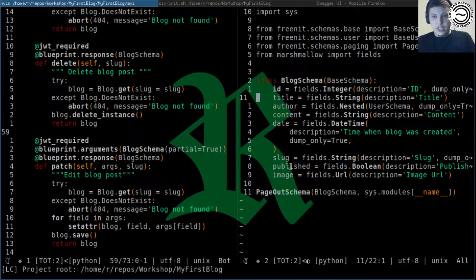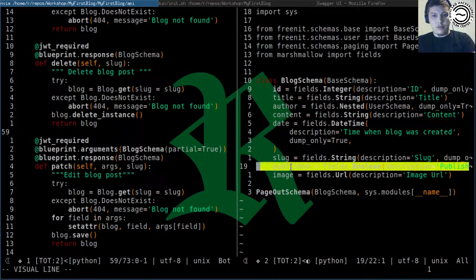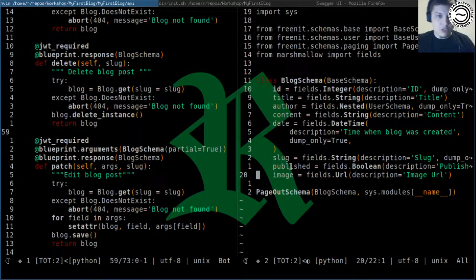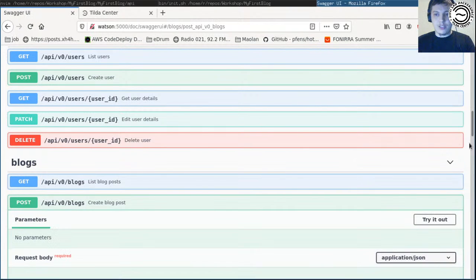We have our fields that we are adding: the title, the content, whether it's published, and an image. When we are creating a blog, we need to have all those fields filled up, or the application will say, hey, something's wrong, I can't do that, something's missing.